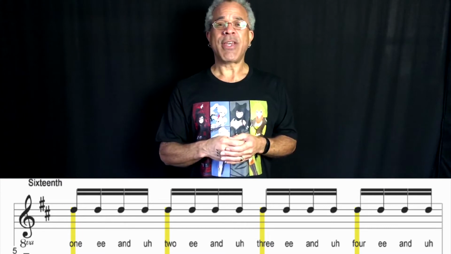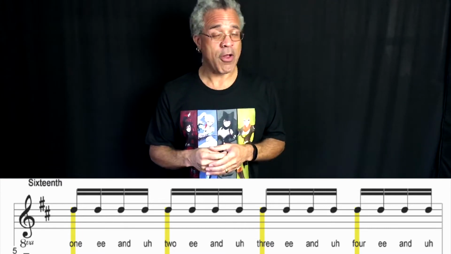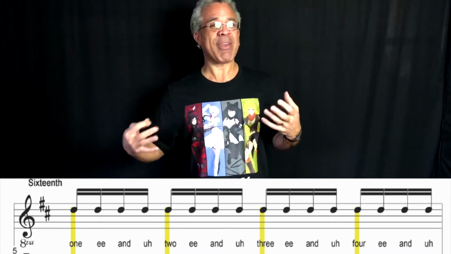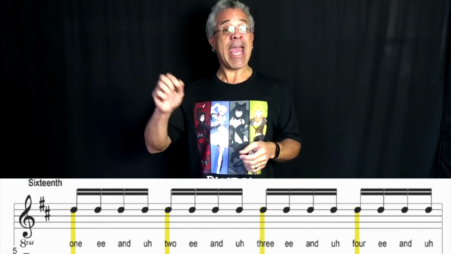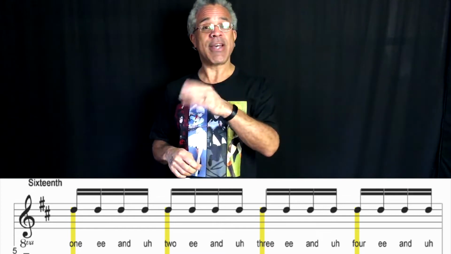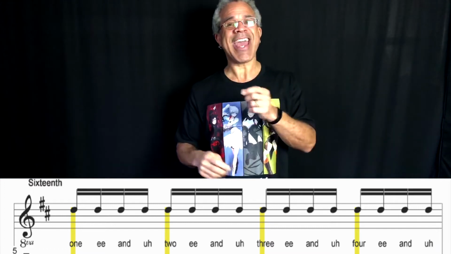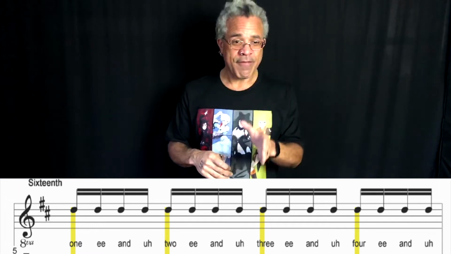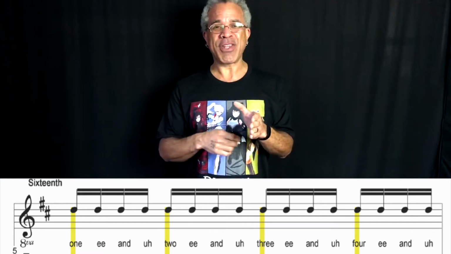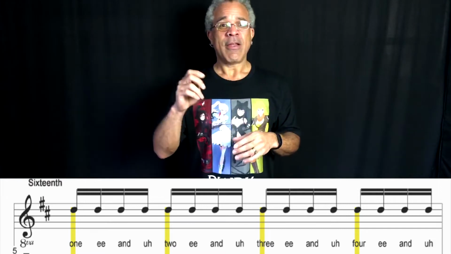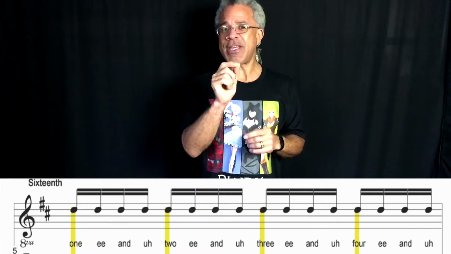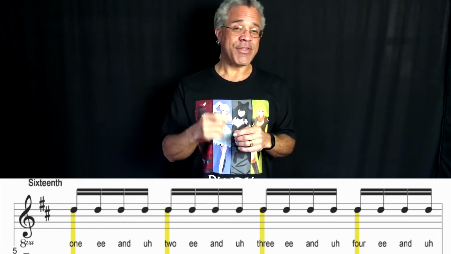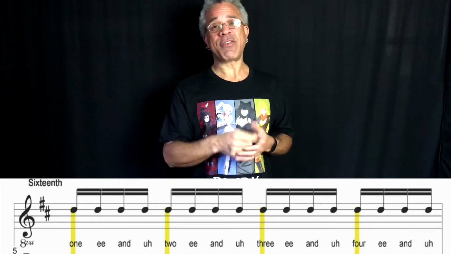Just to review, to count out 4 16th notes, which all take place within the span of 1 beat in 4/4 time, we would use the syllabic counting method: 1 E and a, 1 E and a, 2 E and a, 3 E and a, 4 E and a. So that 1 is the first of the 16th notes that are grouped together. The E is the second of the 16th notes, the and is the third, and the a is the fourth.